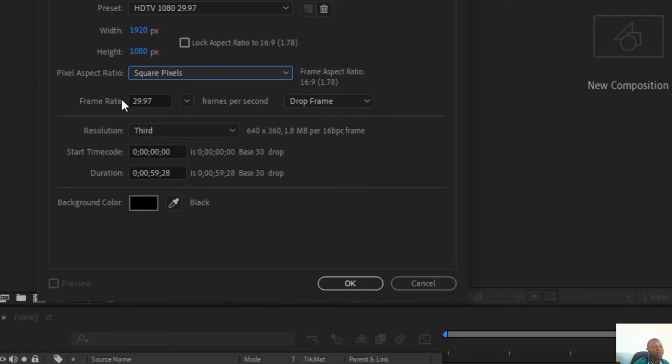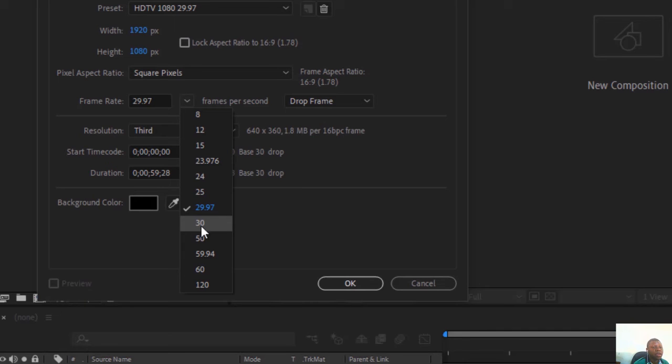So the frames per second is as we've chosen in the preset, but we can decide to change it. We can decide to make it 30, 24 or 25. Now when you're making a video and you want it in slow motion, you choose a bigger frame rate. In that way your slow motion really works well. But when you want normal speed, you don't need a bigger frame rate. You can choose from 30, 29.97, 25, 24, 23.976, and then you can choose 15 or anything. But most of the time we choose between 24, 23.97, 29 or 30. So I'm going to leave it at 25.